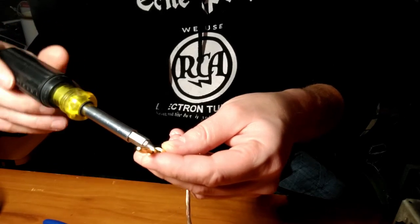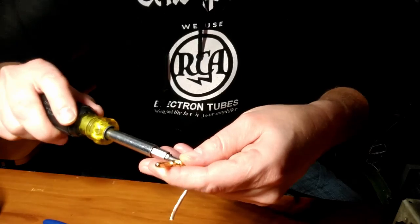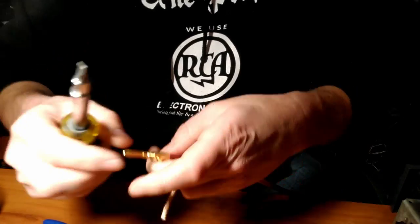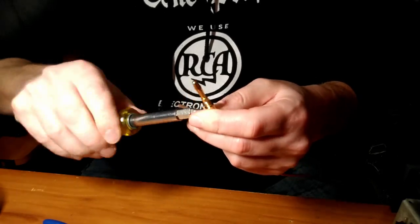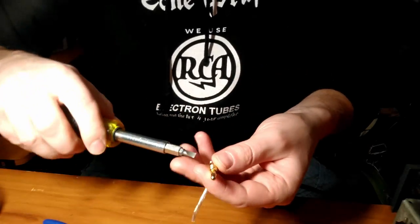But you don't need to kill it. You just want it to be nice and snug. Not killed, maybe just tight enough to put it into the ICU. Yeah, there we go. That's nice and snug.